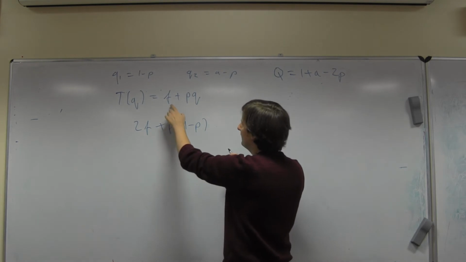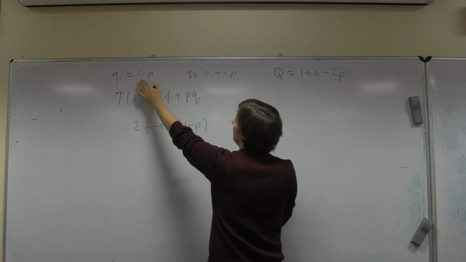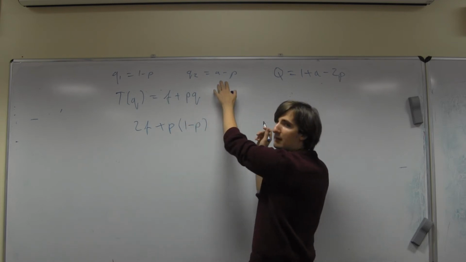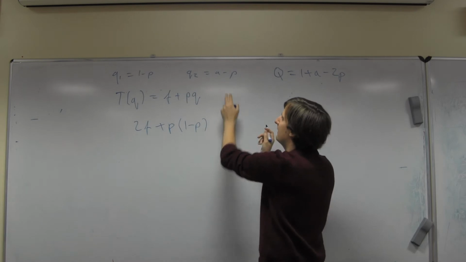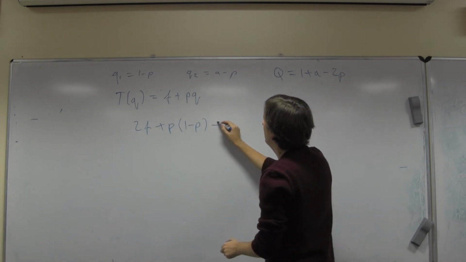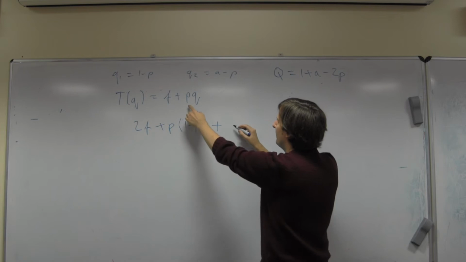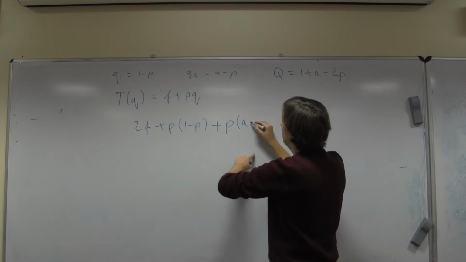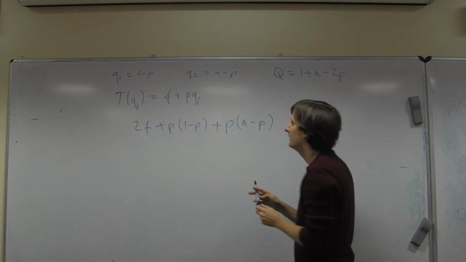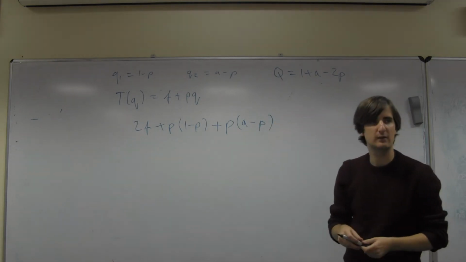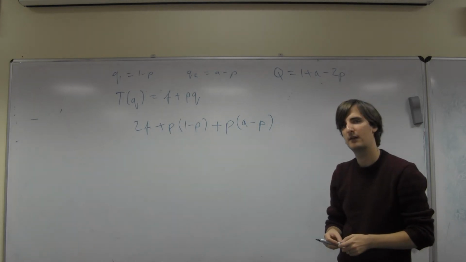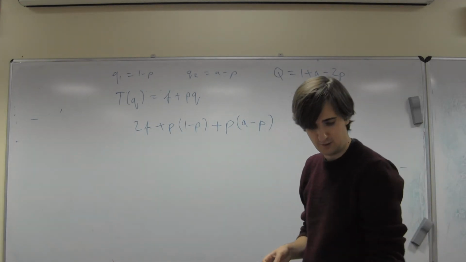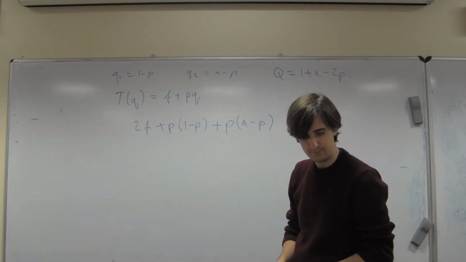What quantity? At the price P, they'll demand the quantity 1 minus P. So 2F is the fixed tariff from these guys, and we also have the revenue from selling the good to those people. Again, we just have price times quantity. Price is P, quantity is A minus P, the demand at that price. So this is what profits would be equal to with this tariff. Let's take marginal cost equal to 0 to make our life easier.